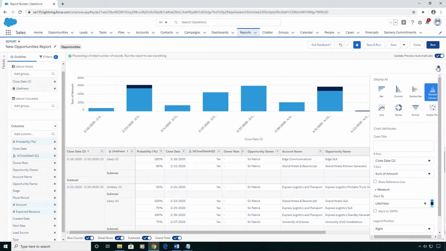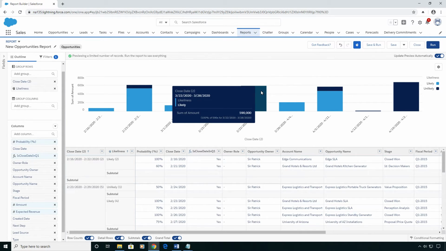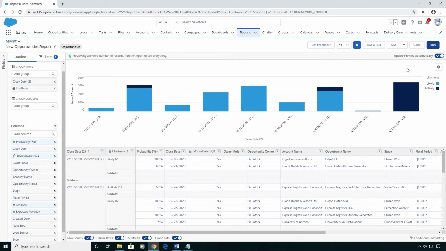So we're not going to focus on the chart properties too much in this video. We'll cover that a bit more in the same video as dashboards. The chart functions a lot like it would function in a dashboard component. But at this point, I'm going to save it.